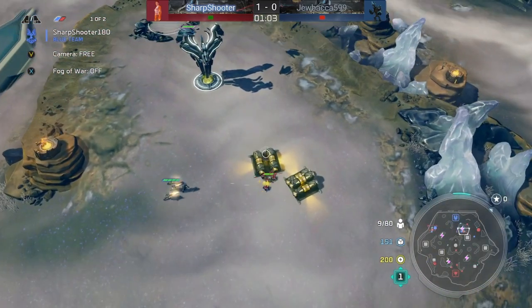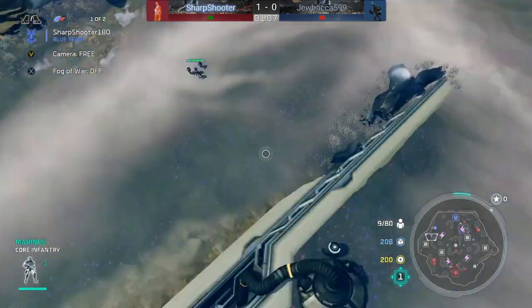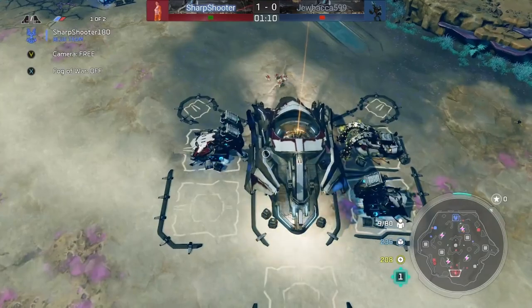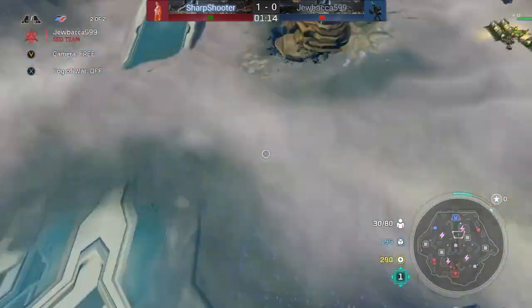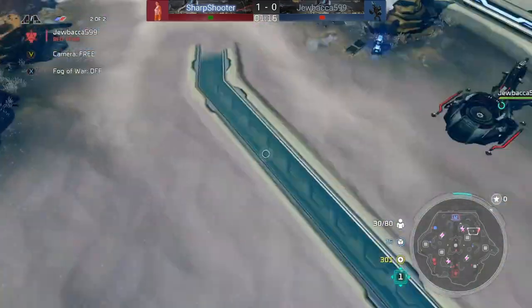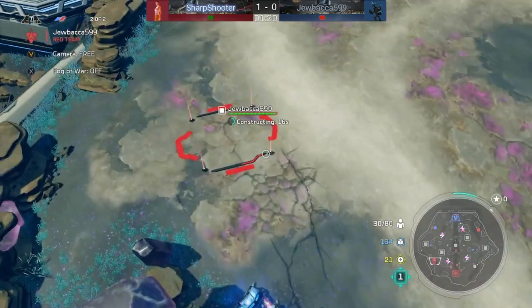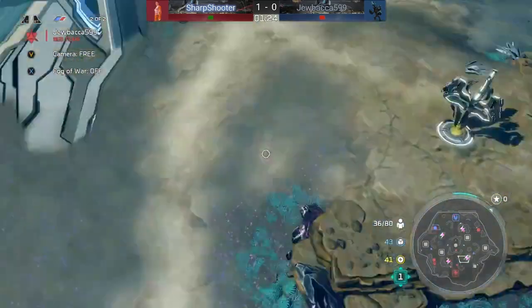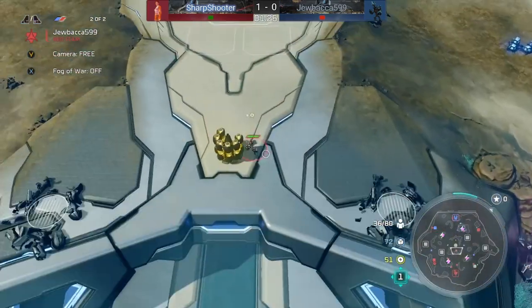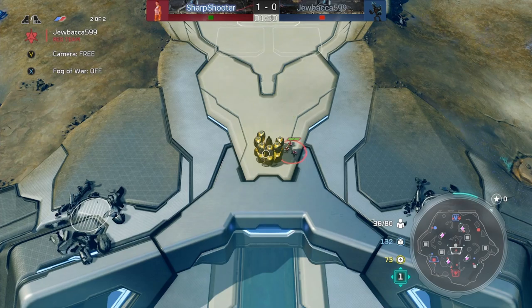Supply pad constructed. And there is the Gen 4th from Sharpshooter. Jubaka doubling back for all his mini bases. Picked up the one on the left. Prompted for that one. He could take the middle as well. But Sharp hasn't gone to challenge the power in the middle yet.